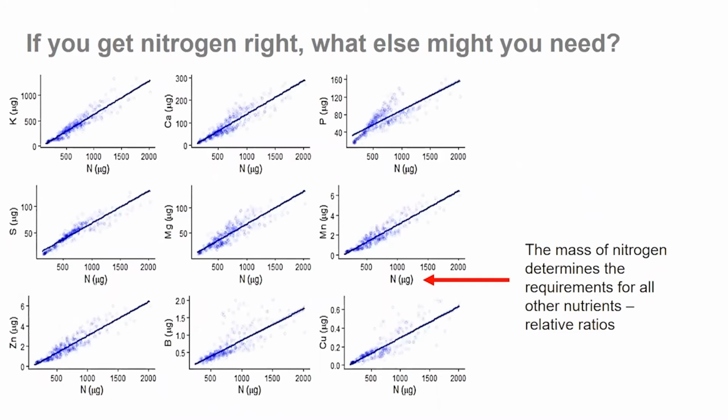So using a study of a range of trial sites where we think we have good and optimal growth, we've looked at the relative ratio between nitrogen and other key elements such as phosphorus and magnesium. And we've done work to understand that if you're going to add this much nitrogen to the system, you're going to need to add this much phosphorus and this much magnesium. Otherwise, you'll simply remove a nitrogen limitation and run into the next limitation, and you still won't be maximizing growth. So this nitrogen quantity that you're adding determines the mass that you need of the other elements as well.